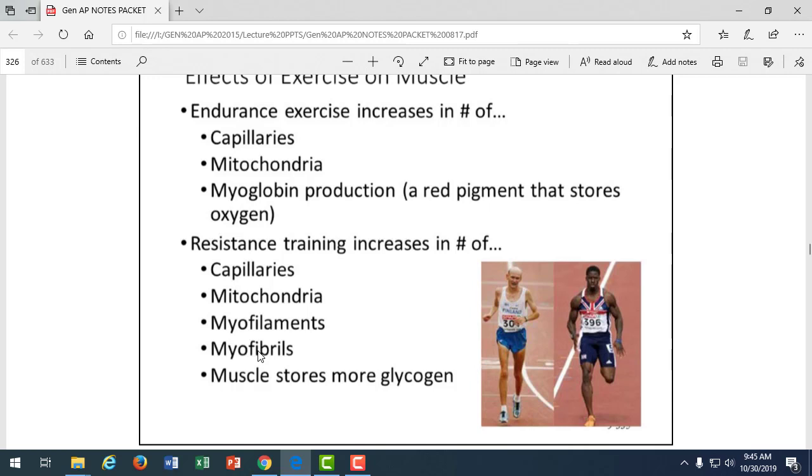Have you heard about HIIT training, right? High intensity exercise where you don't have to run for 3 hours, or 4 hours in a marathon, to be in really good shape. If you can do 10 to 15 minutes of high intensity exercise, and that's all your workout has to be. There are people that are in excellent shape that don't work out more than 15 minutes a day. And do we have 15 minutes in our day?